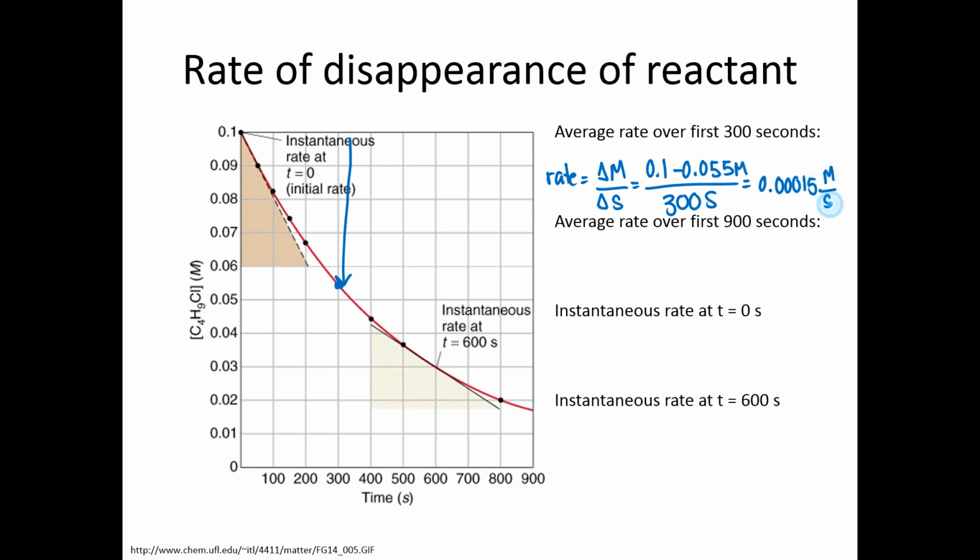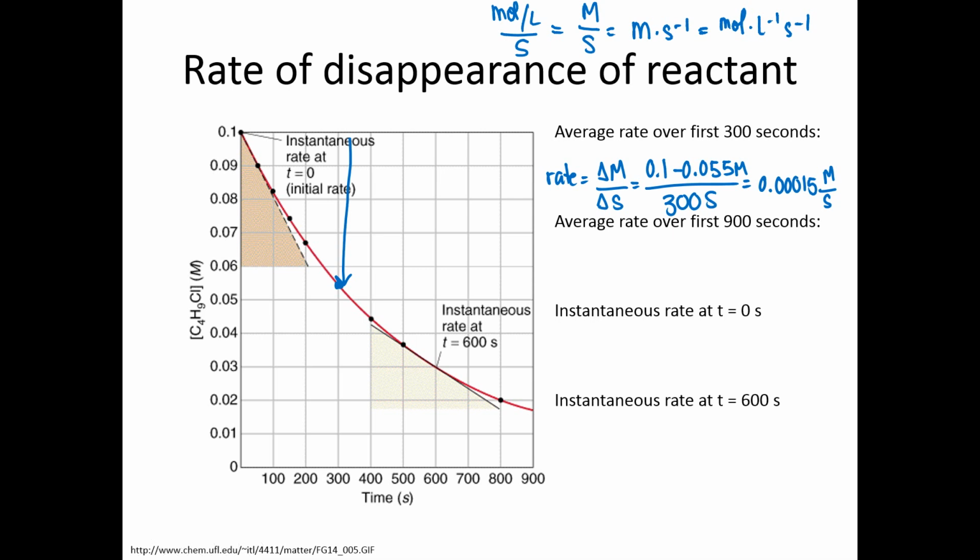0.00015 molarity per second. You might also see the units written like this. I'm running out of room here, but molarity per second could also be written as molarity s negative 1. So writing s negative 1 is the same as dividing by seconds. And since molarity is moles per liter, you might also see it written this way as moles liter minus 1 s minus 1. Because molarity per second is basically moles per liter per second. So any of those ways of writing this unit would be perfectly valid. I'm just going to write it as molarity per second because I think that's the easiest way of thinking about it.